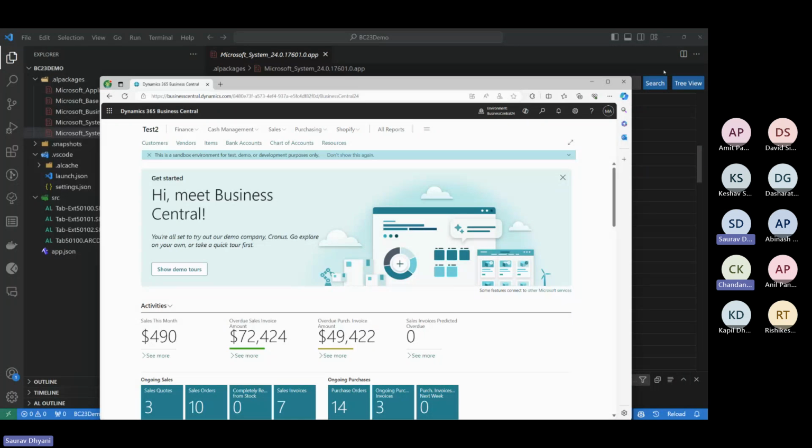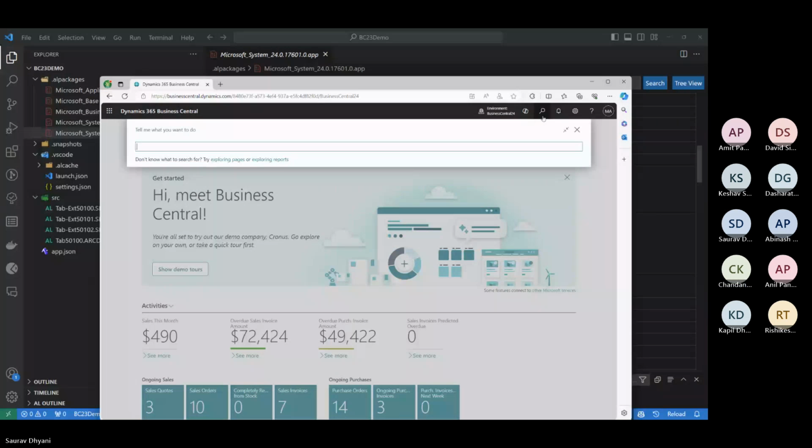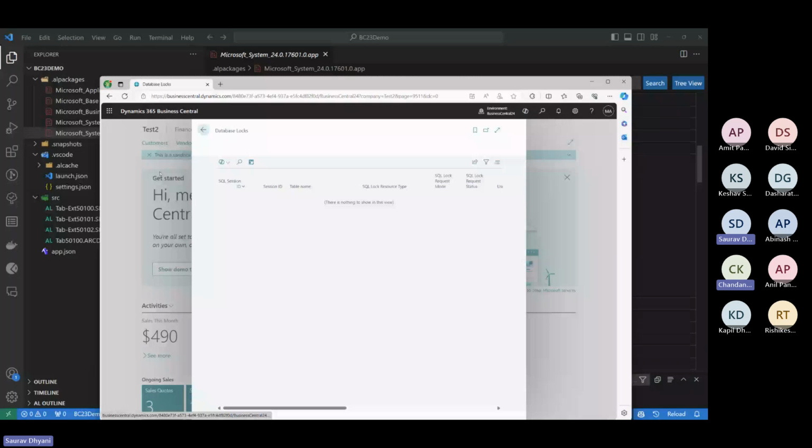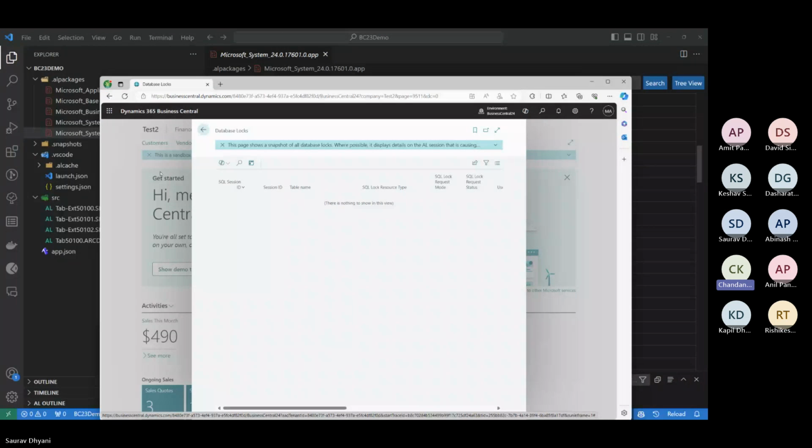What is the page you cannot open, exactly? Database logs. Okay. So when you try to open this, it fails. Yeah, it is showing it contains some system data, so it cannot be displayed. It cannot be opened. And the table ID is in the range of 2 crores, where access control and the users are. I was thinking, if those details can be found from SQL, why can this table not be found?